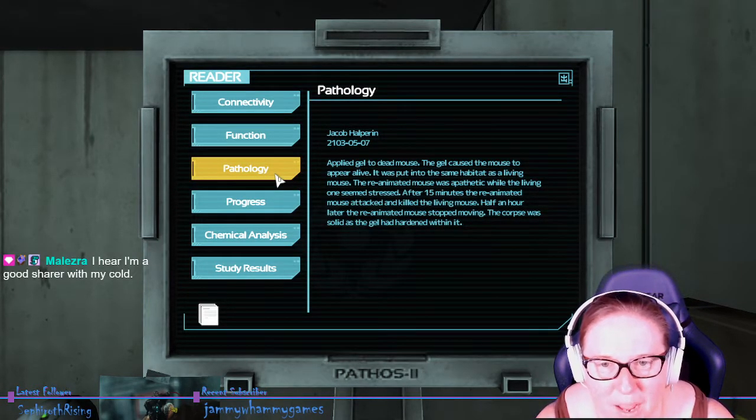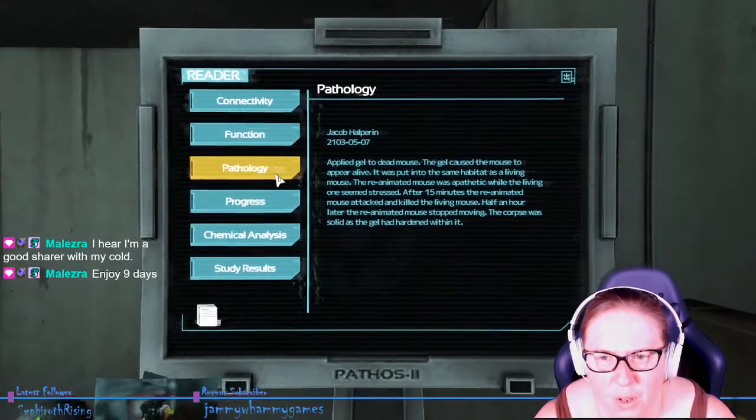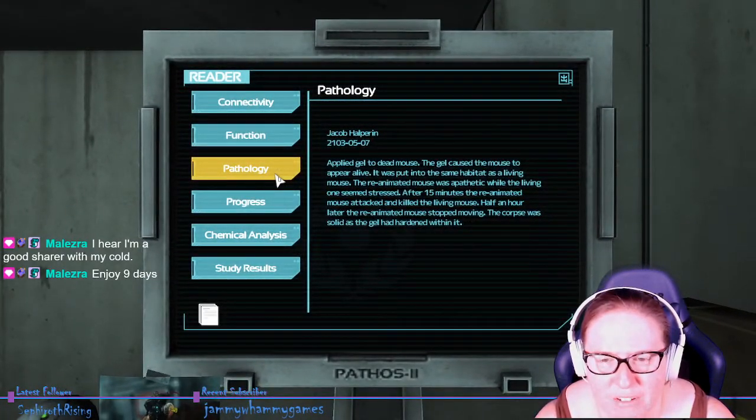Apply gel to a dead mouse. The gel caused the mouse to appear alive, but it was put into the same habitat as a living mouse. The reanimated mouse was apathetic, while the living one seemed stressed. After 15 minutes, the reanimated mouse attacked and killed the living mouse. Half an hour later, the reanimated mouse stopped moving. The corpse was solid as the gel hardened within it.